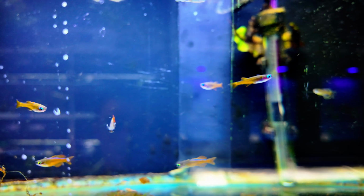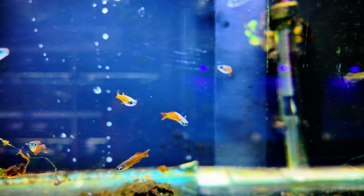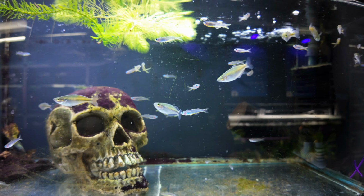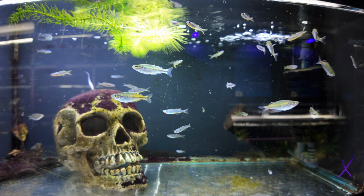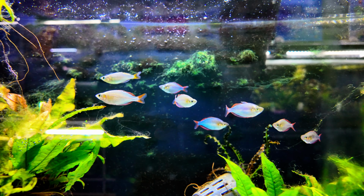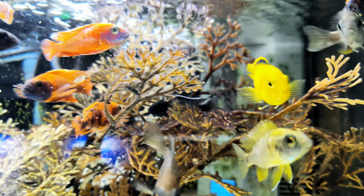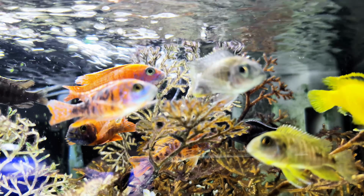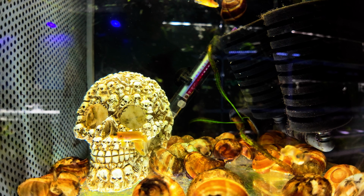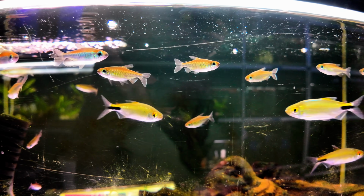We then have our Australian range, which has all of our dwarf rainbow fish, our regular rainbow fish. So we have our Pseudomugil, which are luminata, gertrudis. We have our fraccatus, our forktails. We have bosmani, our neon blue rainbow fish. And then in Africa, we have our Lake Malawi species, which are murderous bastards, alongside our Tanganyikan species, our shell dwellers, with our Congo tetras, longfin Africans, and our frogs.